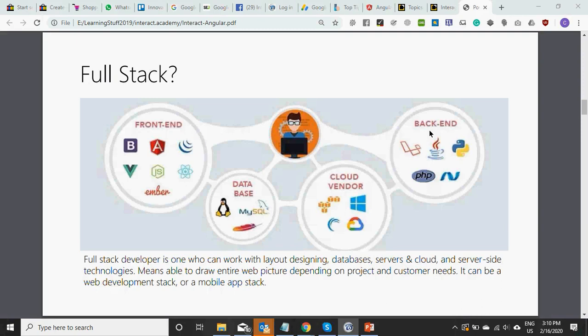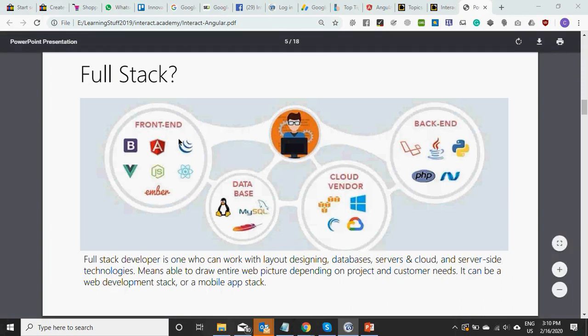So as per listening, it seems difficult how one person knows this many technologies. We are not saying the full stack developer knows each and every technology that exists in the front end, each and every technology in the database, and similarly at the back end.